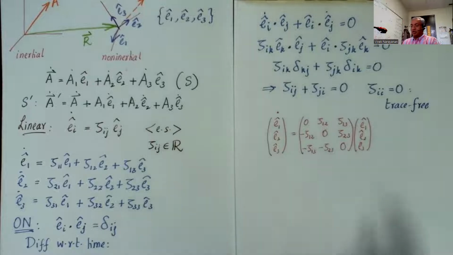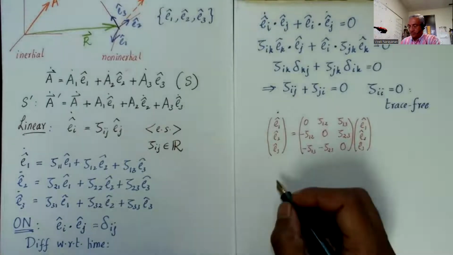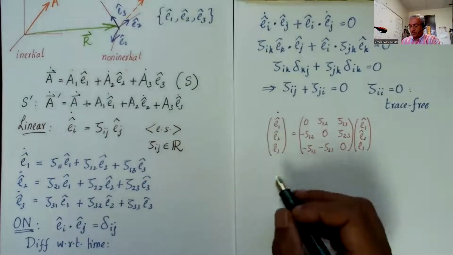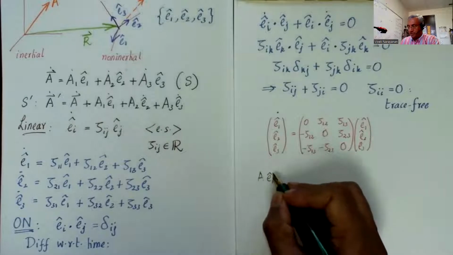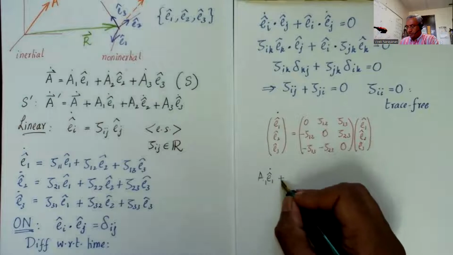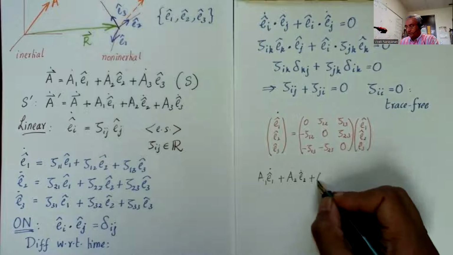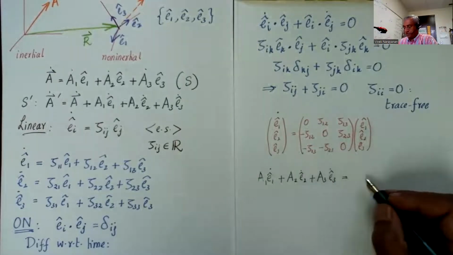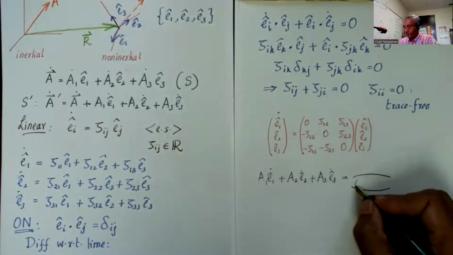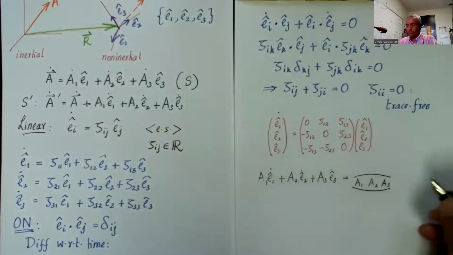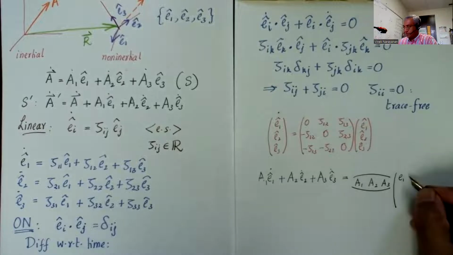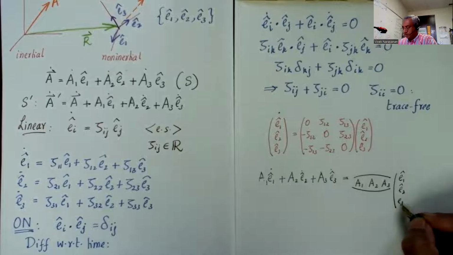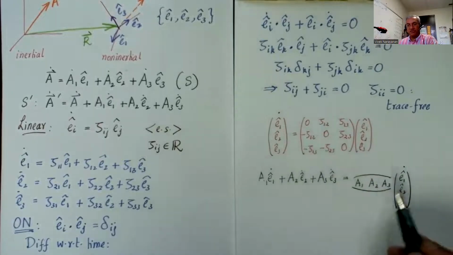So those who are sophisticated or advanced students already know what this is. It's the Lie algebra of the rotation group. But we don't need to know it. That's the point. We can stumble along and discover it as though by exploration, like I have done. So now we can write this equation that I've written there. What will the equation A times e1 dot, A1 times e1 dot plus A2 times e2 dot plus A3 times e3 dot, look like? I would like to express this now in terms of our new notation. Well, this dot product is actually a matrix multiplication. It's a multiplication of a row vector, A1, A2, A3, and the column vector, e1, e2, e3, with the whole thing dotted.